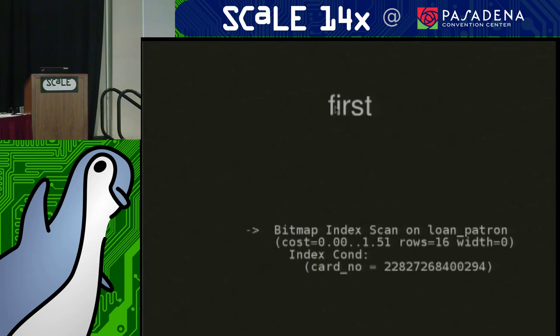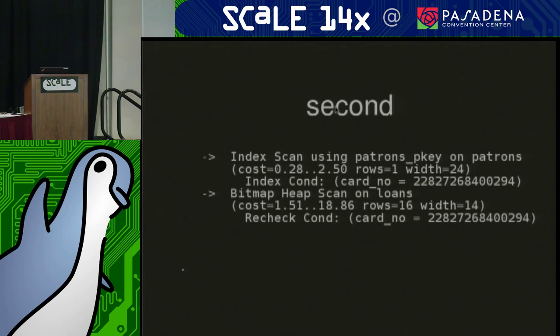Here's the important thing. When Postgres is waiting on I/O, it will attempt to go to other query nodes that it can execute in parallel. So you will actually have overlapping execution between nodes. We don't have full parallel query in Postgres yet. It's coming in 9.6. So it's not really parallel. It's more of an asynchronous request model, right? Where when we're waiting on other systems, we'll go on to other stuff. But anyway, this is executed first.